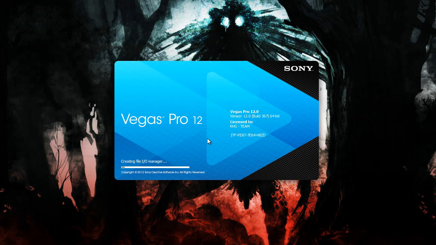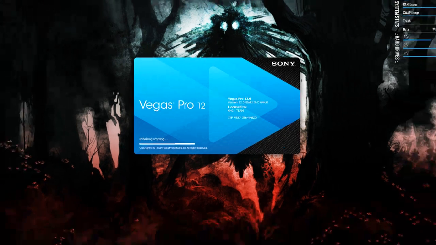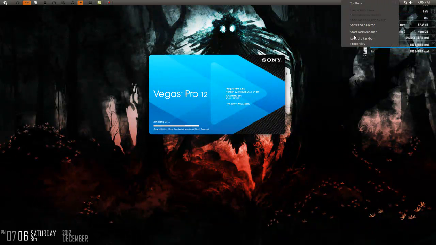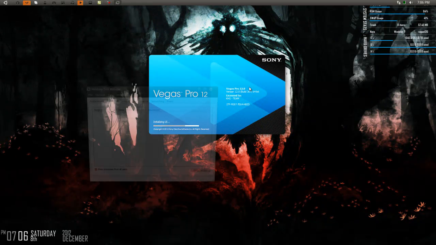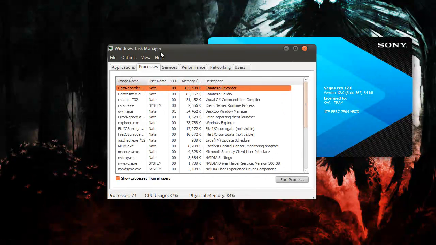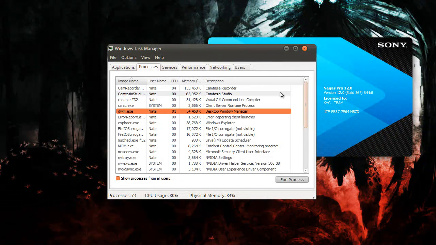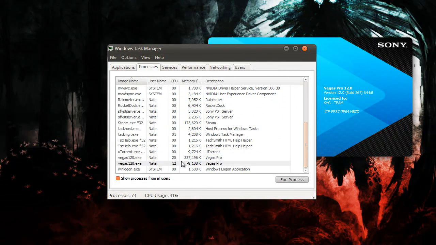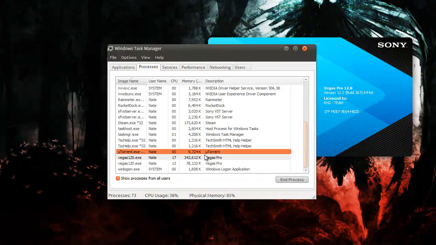It stops a lot of unnecessary things that are going on with your computer, so you don't use up so much RAM and CPU. That way you don't have so much lag in your videos. So if I go to the Start Task Manager, and if you don't want to use Game Booster, you can always do it by your processes at Windows Task Manager. Obviously, you can see all your processes here and whatnot. There you go. You don't need everything running.